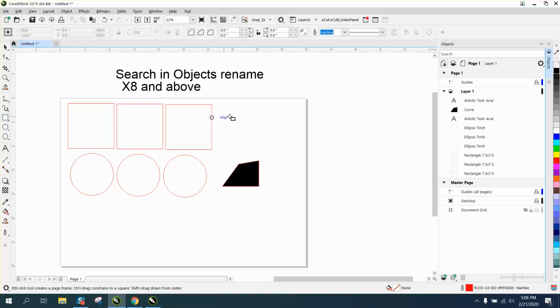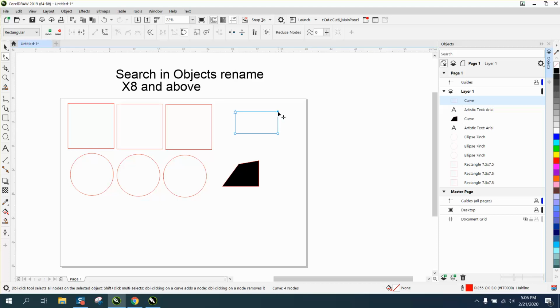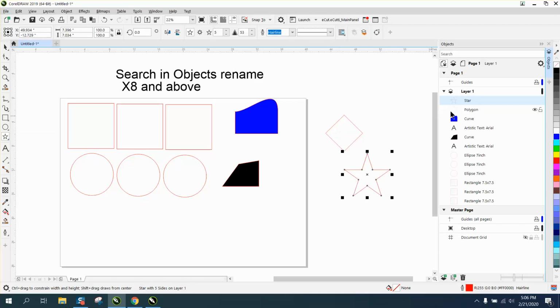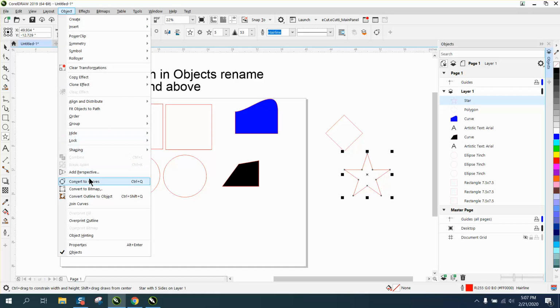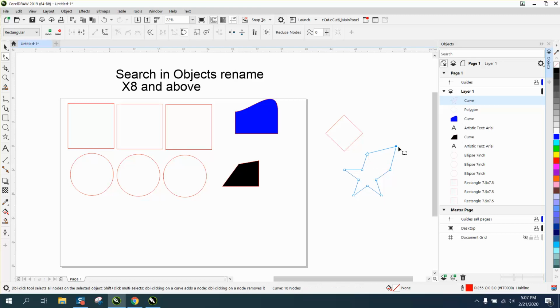But the big deal is, in all other ones below, it's going to show you a rectangle. But when you convert it to a curve and change that curve, let's make this a weird looking shape. I don't know if you can see that in the monitor, so I'm going to fill it in with blue. Now you get that shape and you know exactly what it is. I mean, it could be a star or a rectangle. Here's a polygon. Let's do a star. Now, in a lot of versions below, it's going to give you a little star. But once you convert it to a curve, it's just going to show you a little curve line in X7 and below. So we really changed that curve up, and we got that.